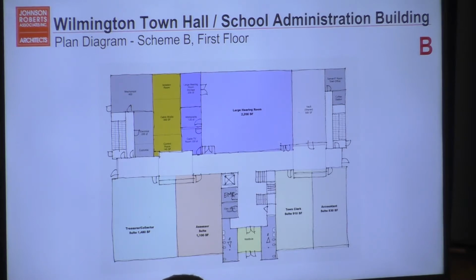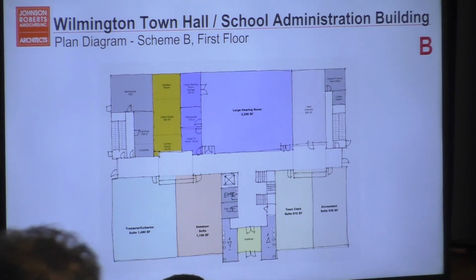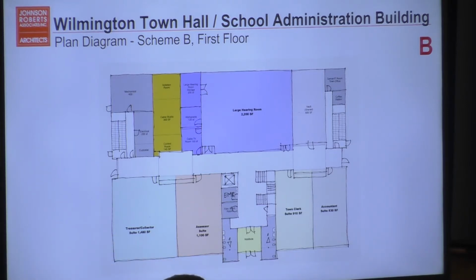So we could lock down on either side of that large meeting room at night, and you could have that lobby and the toilet spaces available and use that meeting room at night. And again, in this case, you can see we've got the storage spaces, the cable TV, and the little kitchenette for that large meeting room on the left-hand side in kind of darker purple. And then immediately adjacent, this kind of yellow gold color, is the cable TV room, right? And so I think you can see pretty clearly that making those spaces the same would make them adjacent to that space, and that would probably go pretty good.